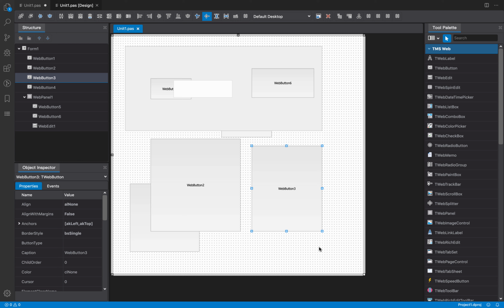Another thing that you have on the form designer are hints. If you mouse over a component, you will see the name of the component, the class of the component, the coordinates, both the origin and size, and also if tab stop is enabled and what order that component has inside the tab order. Also, when you move a component, you will always see the top and left coordinates where you are moving that component. And when you resize the component, you also get a hint about the width and height of that component. So that is a nice way for you to interact with the components and to design your UI. Okay, thank you.